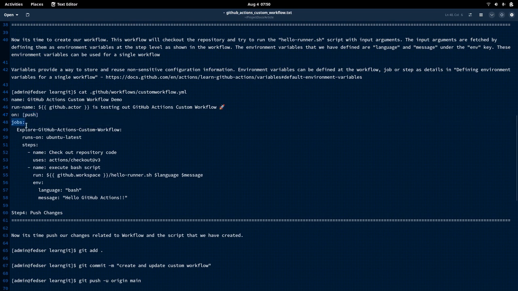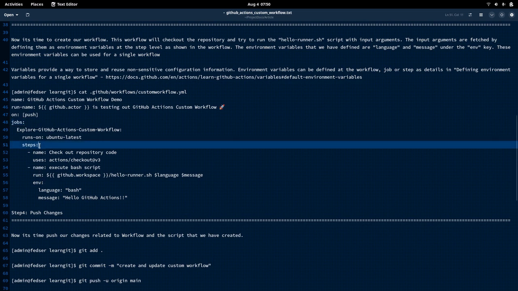But if you want to define them at the jobs level scope, you can define the env key at the jobs level, so that multiple jobs will be able to utilize those variables.